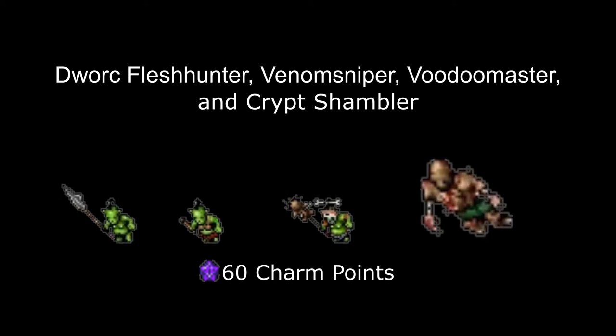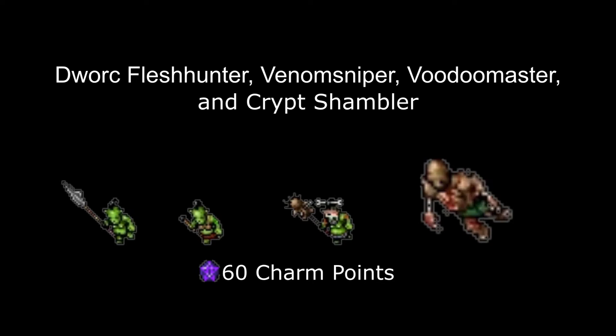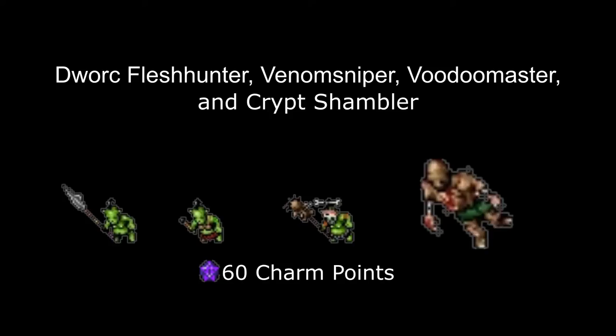Hello everyone. In this video I will show you where you can unlock Dworc Fleshhunter, Venomsniper, and Voodoomaster, as well as Crypt Shamblers during rapid respawn for 60 total points. We will start this video at the Port Hope boat.